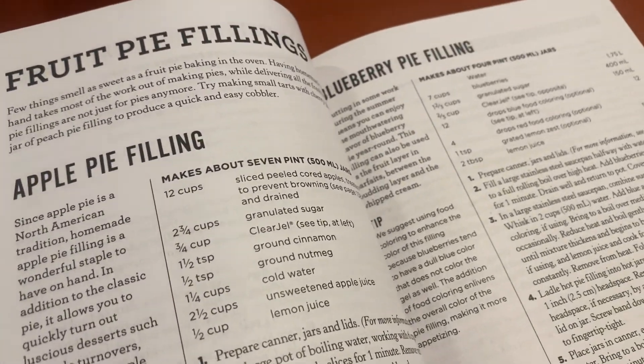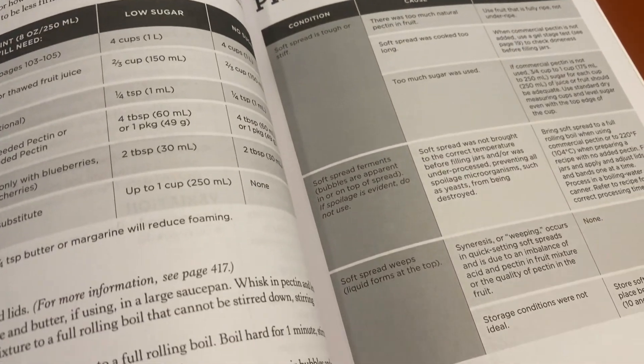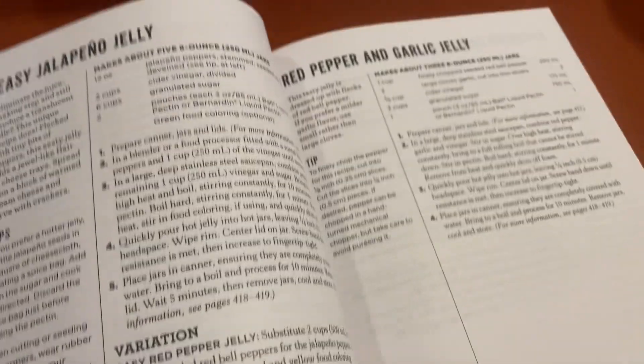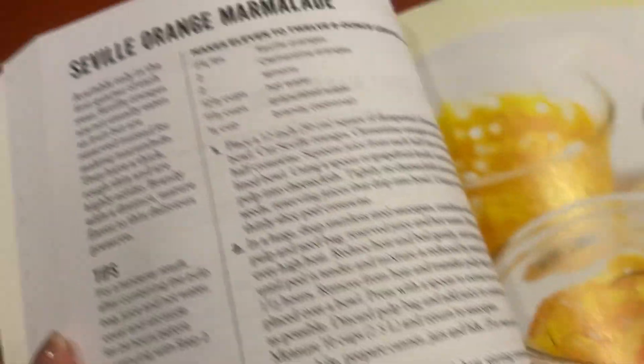What's great about that is if you produce a lot of apples, you can just go and look up apples and you'll have like a ton of recipes that you can look through. Or red peppers — it's not just one picture of one red pepper thing. There's a lot to look through here.